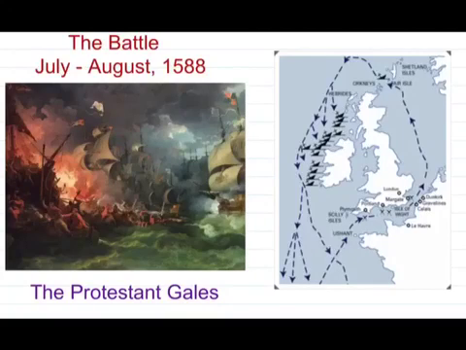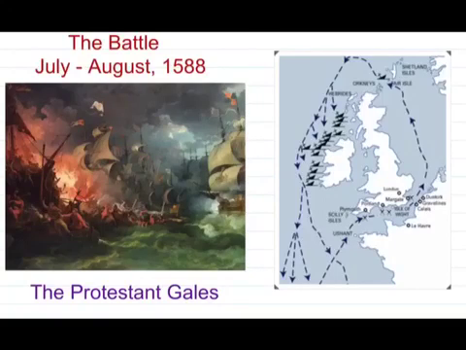Now, the English had about 150 ships. Now, this is the key, this is the difference. They were smaller, quicker, and more maneuverable. And the British ships also had a greater firing capacity. In other words, it was a 10-to-1 ratio. What that means is, for every 10 times that the English could fire their cannons, Spain could only fire 1. So it's a 10-to-1 ratio there.